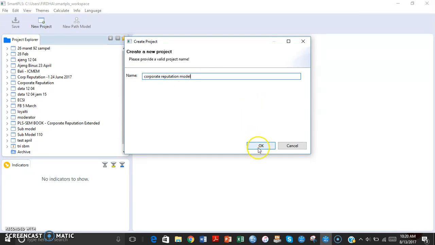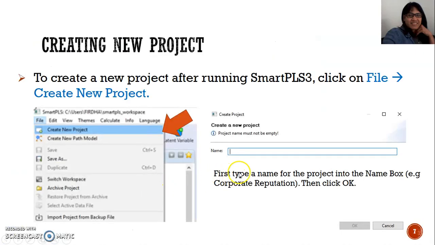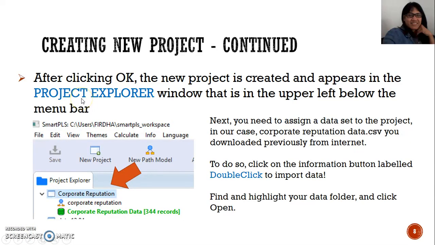Then click OK. Again, type a name for the project into the name box, corporate reputation model, then click OK. After clicking OK, the new project is created and appears in the Project Explorer window in the upper left, below the menu bar.